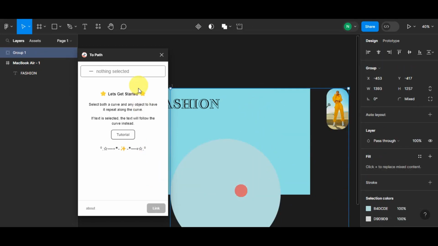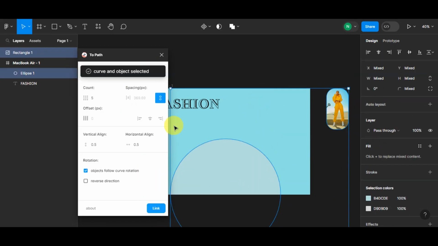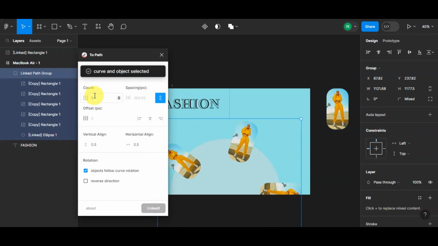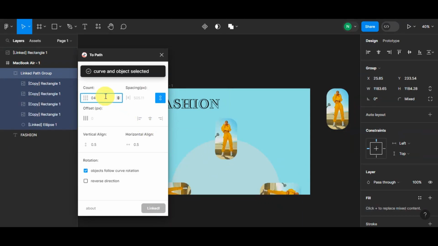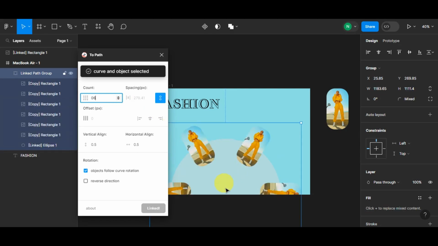And once you have added this, we're gonna go ahead and try to link this one. Now it should show like this, and then right after, you're gonna go ahead and click onto link. Now as you can see, you'll have an option how many counts of this design you wanna add onto your design. So we could add in for example 4, it should look like that, or let's just add 6 so that it should look nicely like this one.